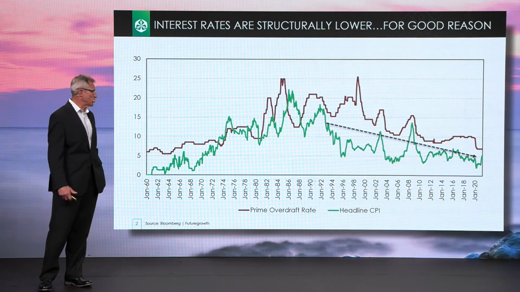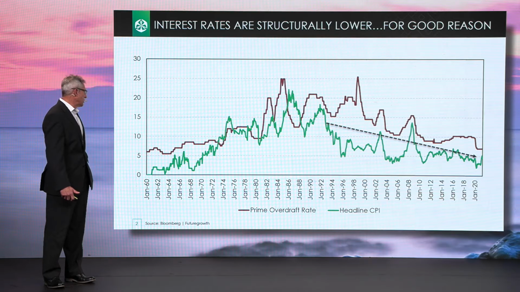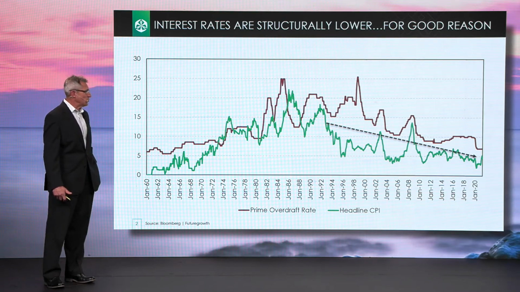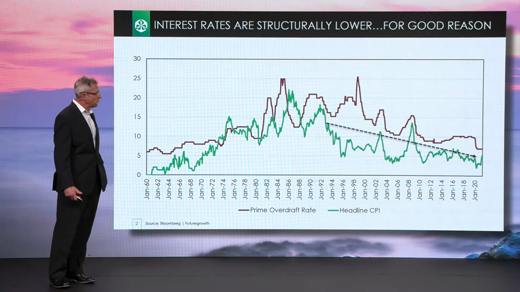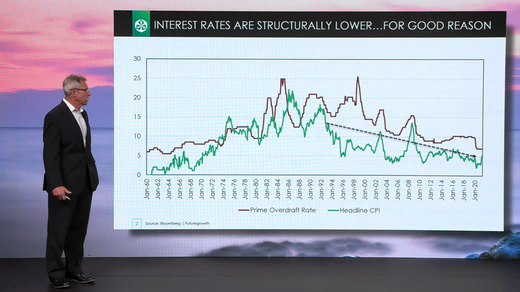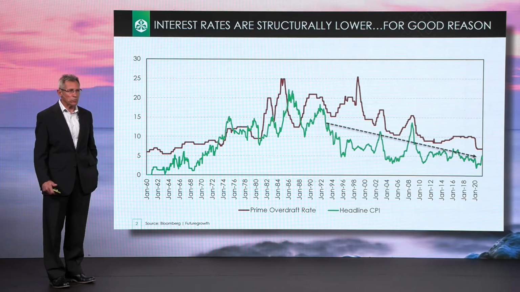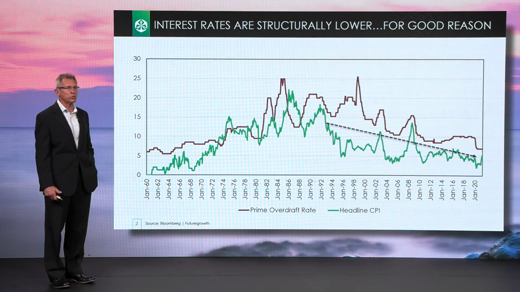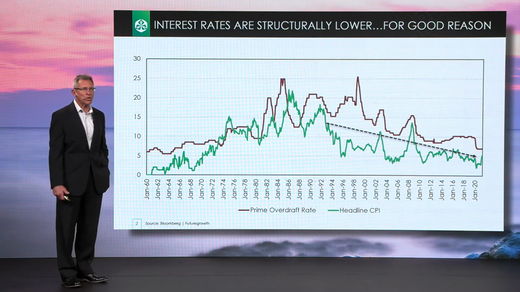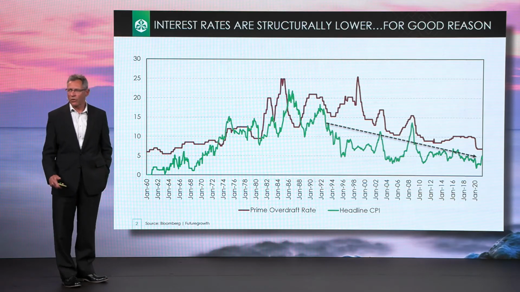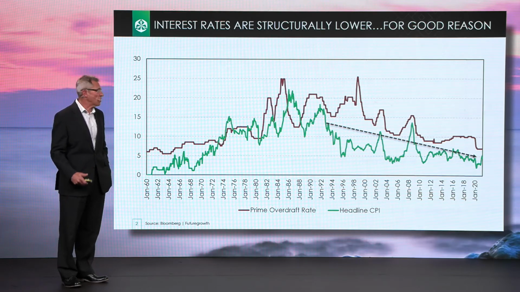If you look at this chart, we're showing the prime overdraft rate and headline CPI going back to January 1960. And two things I want to highlight. One, since the late 1990s, a clear downward trend in the green line, i.e. headline CPI. And that was intended. It's also a result of global forces. As we all know, inflation globally trended lower over time. And of course, locally, an independent central bank with a mandate to manage inflation lower and create price stability over time.